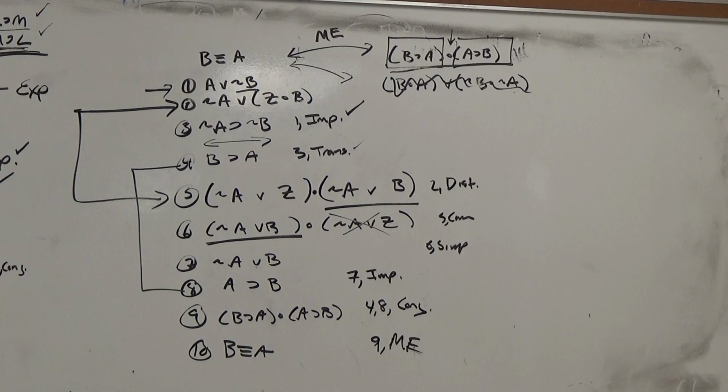So I really do think it helps, one, to tick off the rules as you've used them, because I try to use every rule at least once. I'm not going to use tautology, and I'm not going to use double negation, because we don't need those rules, right? I'm trying to use all of the rules. That doesn't mean that I'll use all of them. It just means keep a list, and if you get stuck, look at the rules that you haven't used yet. Chances are one of those rules might be the key.